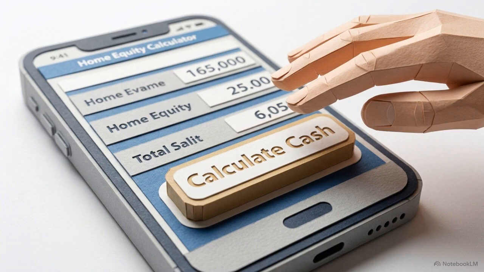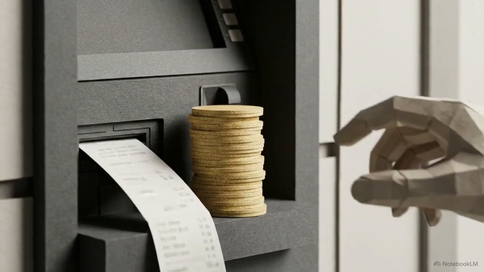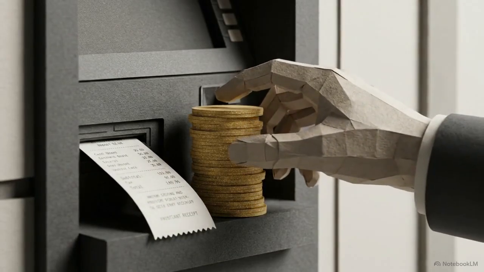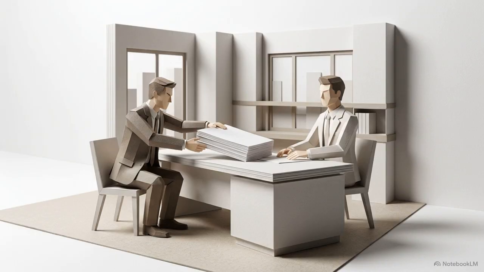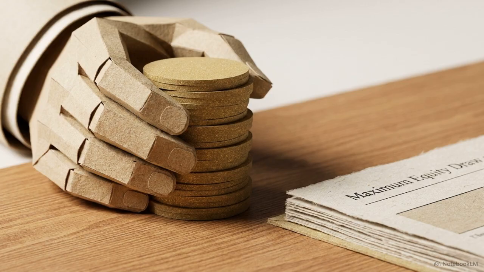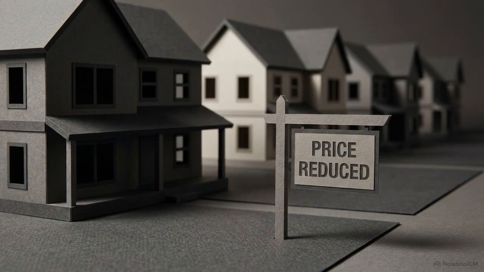It's tempting to plug your home's value into a calculator just to see how much cash you can extract. But treating these tools like an ATM receipt is a dangerous financial mistake. The traditional approach is to go straight to a lender and ask for the absolute maximum amount you qualify to borrow. If you maximize your cash payout upfront, you strip your property of its equity safety net. You leave yourself zero cushion if the market turns.